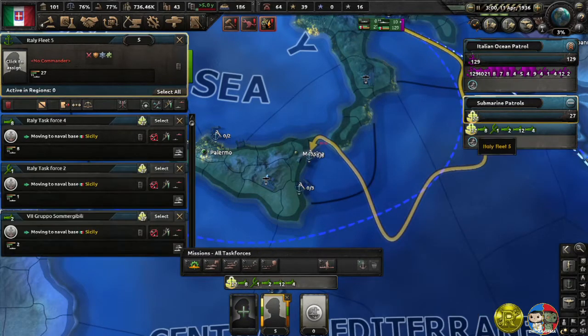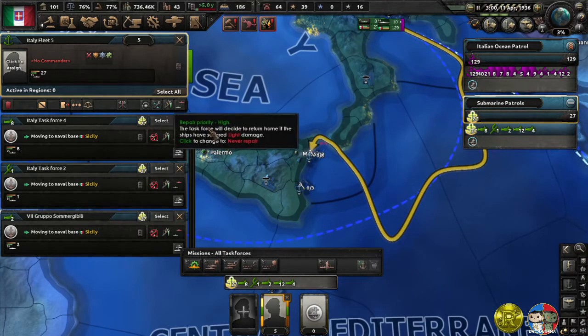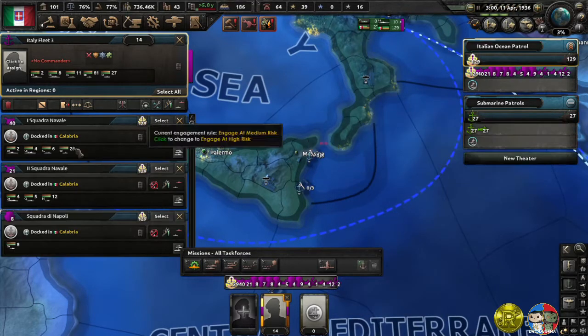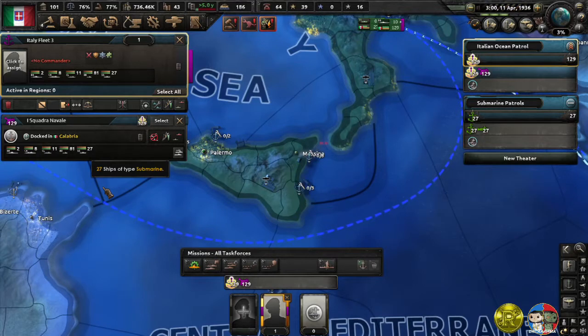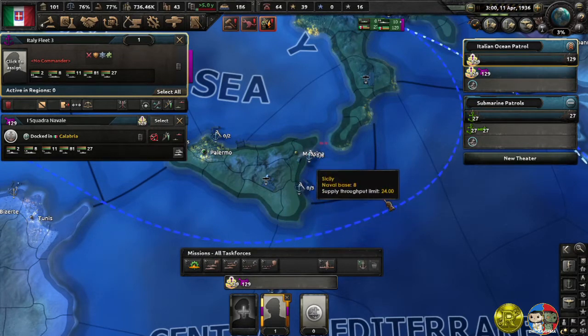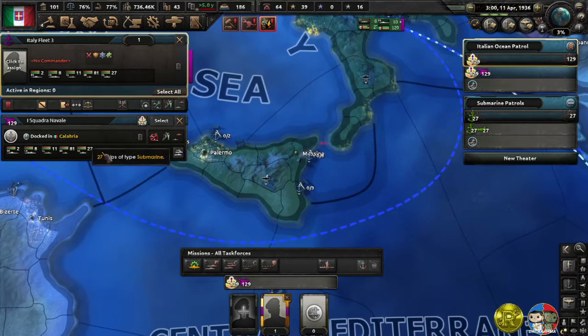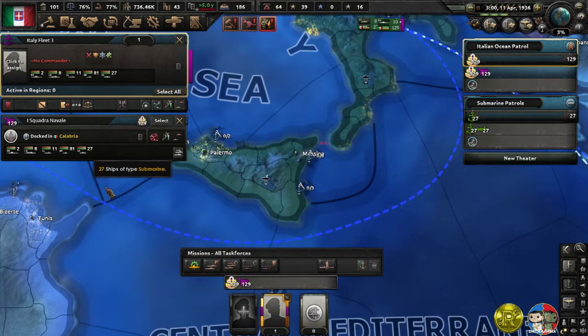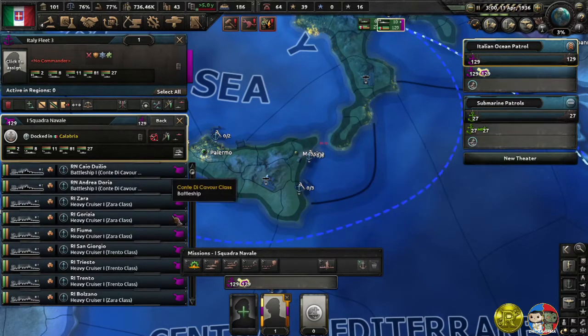Okay. So the submarine patrols now. I wish you could merge them. Ah, there we go. Boom. And I want these submarines. So I've merged all of those, but I want these guys. How do I move these guys? These are just like 27 subs, but I want my... Aha.